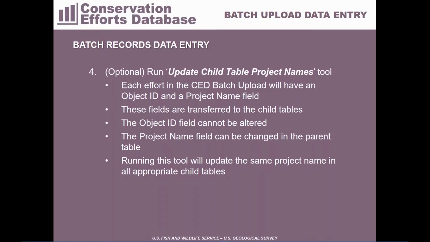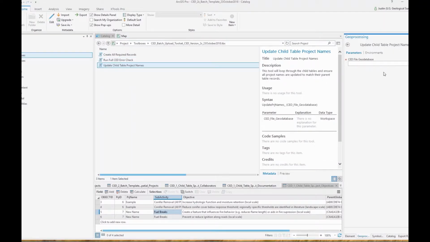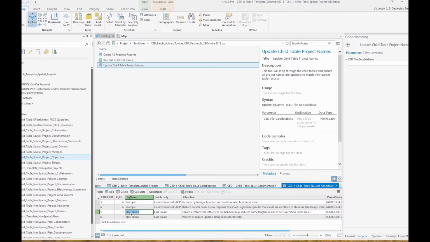So let's quickly demonstrate how this tool will work. Just like our Create All Required Records tool, this tool also only requires the geodatabase to work. However, you only need to run this tool if you do a name change. So let's change the name of this. We'll change it from old name to new name, and we need to do that in the parent table.